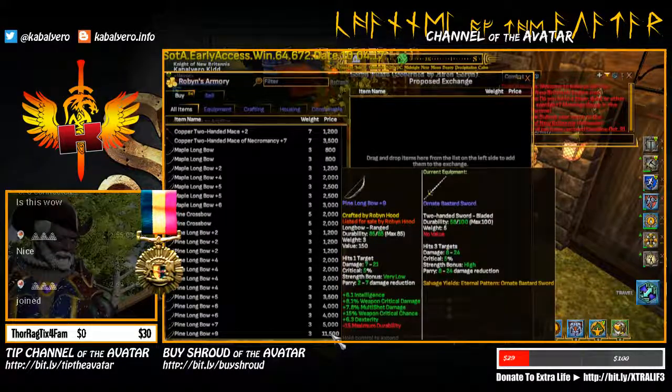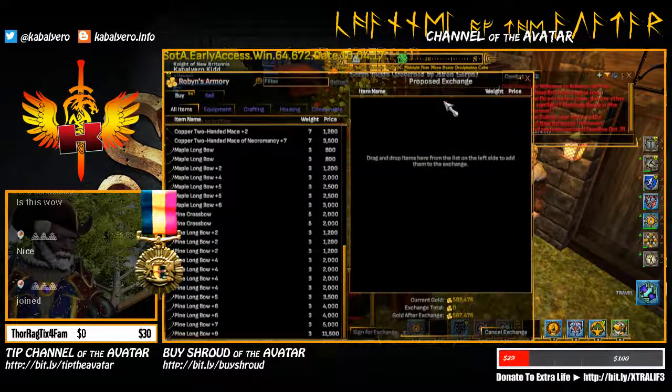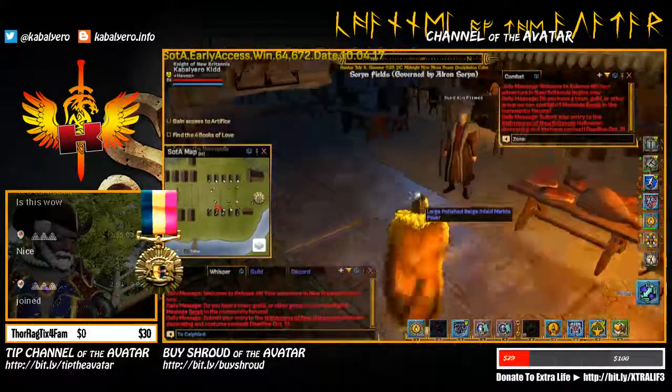You can see the stats by just simply mouse overing and holding control. You'll see the stats. Look at that, there's a lot. Look at my weapon. My weapon doesn't have any bonuses, but this one, look at that, look at the bonuses. So the higher the plus of a weapon, the better.